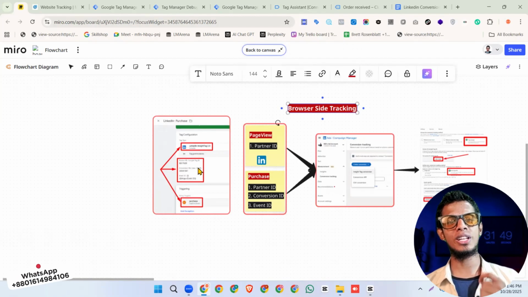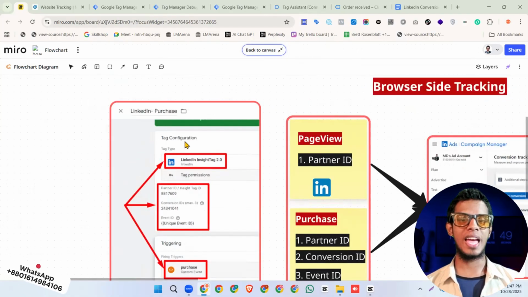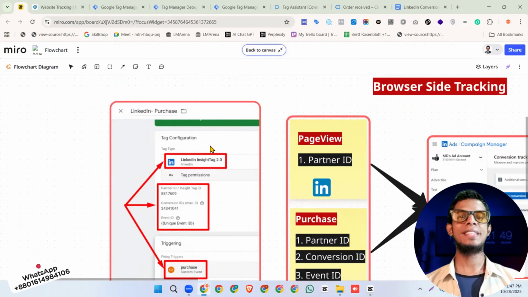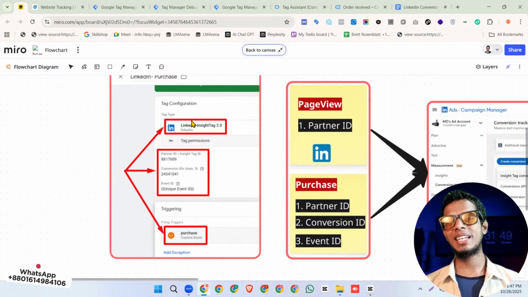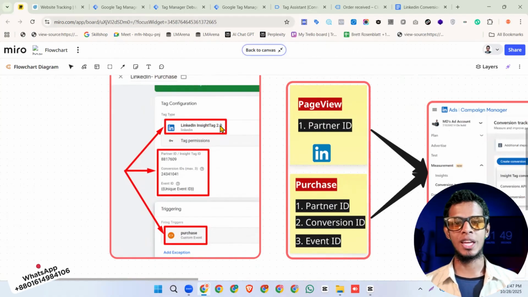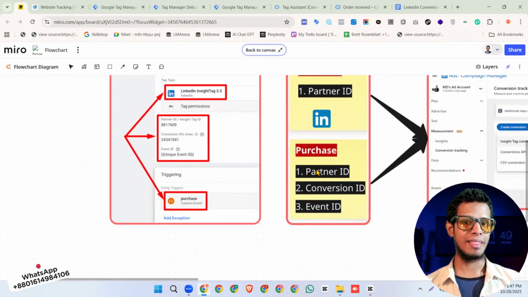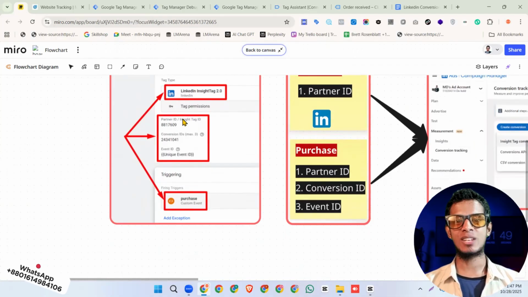This is what you see in our image. Here you can see the full flow. In Google Tag Manager, you create a tag called LinkedIn Insight Tag 2.0. This is available in Google Tag Manager. We set three important parameters: partner ID, conversion ID, and event ID.